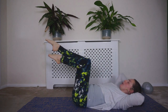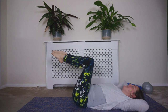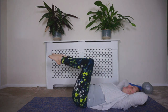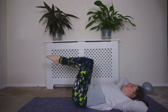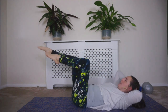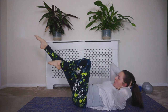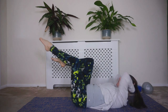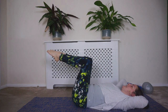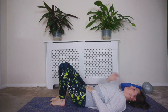Do the last few here. Well done. Still breathing, make sure you're not holding your breath, very good. Just working those upper abdominals and getting those obliques working a little bit as well here. Well done. And lowering. Lifting and lowering, good. And one more each side. And back to that centre, lowering that head down, well done, and lowering those legs down one at a time. Back to that start, very good.